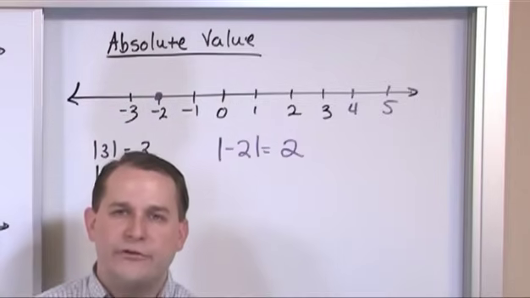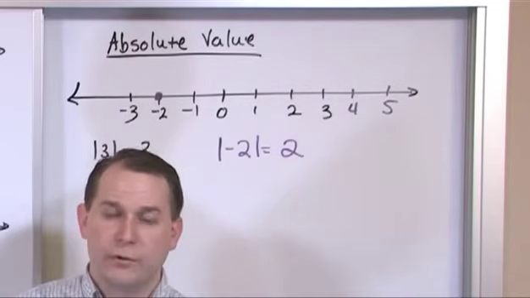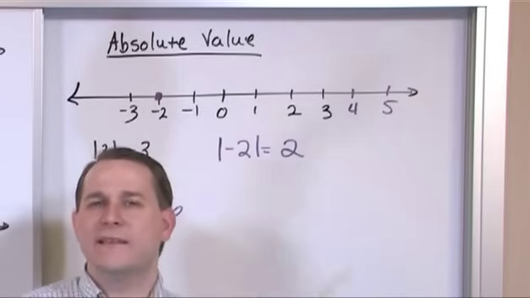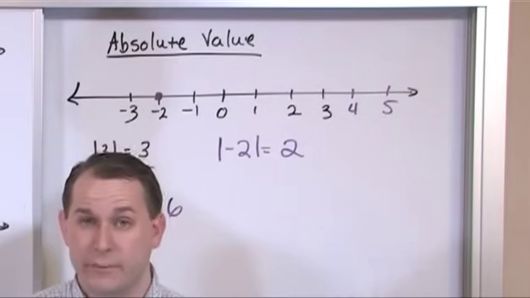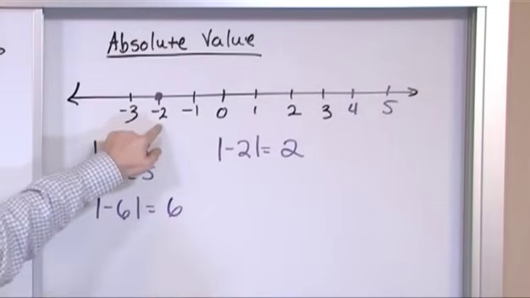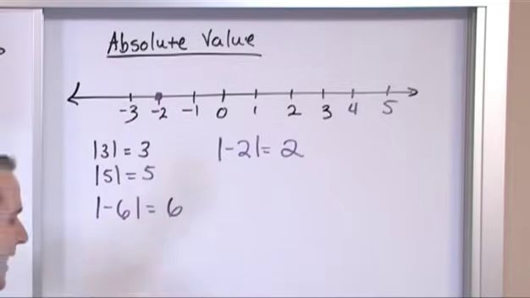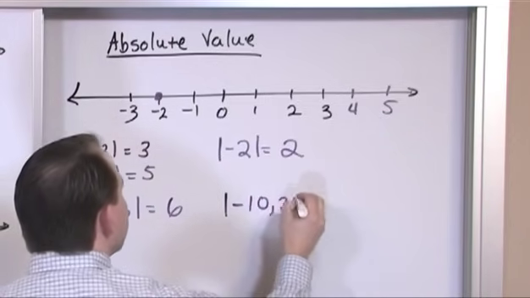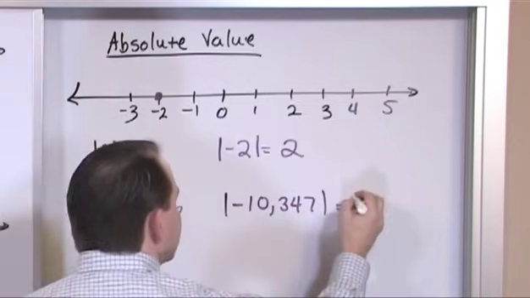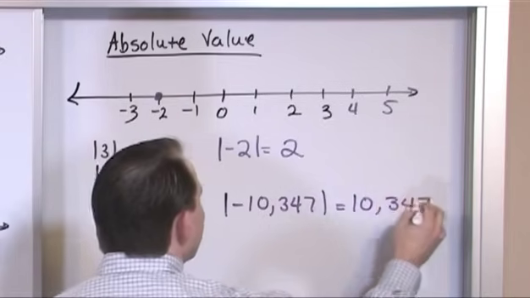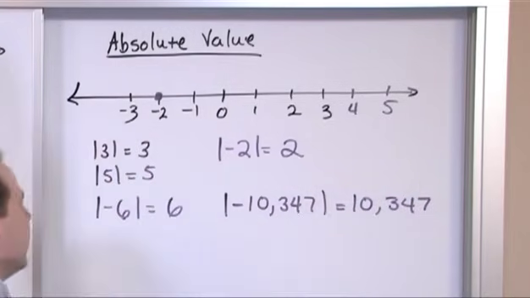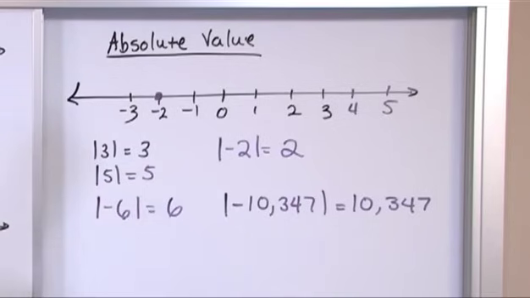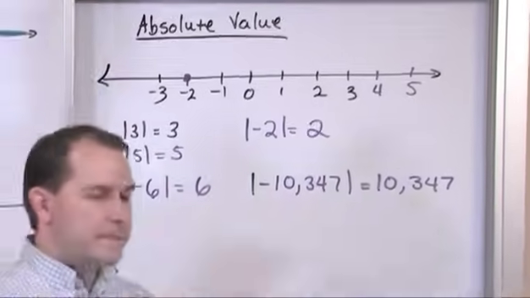So yeah, the negative numbers do go on the other side of 0, true, but the absolute value, the value that you have independent of its sign, the distance that number is away from 0, is always going to be a positive number, even if the number itself is negative. And so you're just counting units. That's all you're doing. Practically speaking, if you have the absolute value of negative 10,347, it's just going to be 10,347. Whatever you have on the inside is what you write down as the absolute value. No matter if it's a positive number, the absolute value is positive. If it's a negative number, the absolute value is positive.